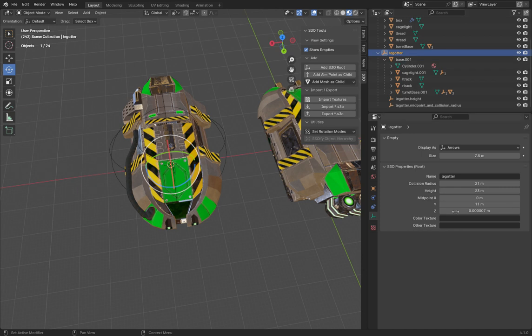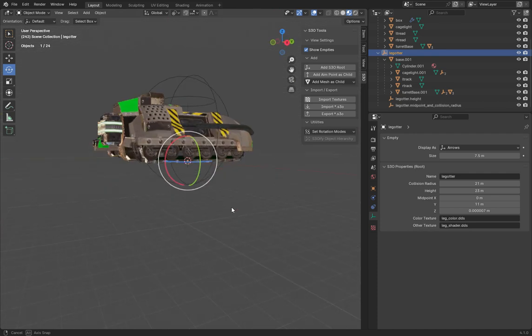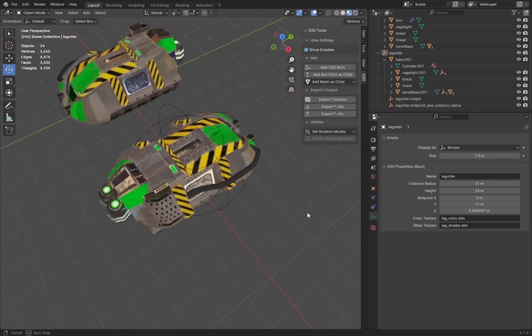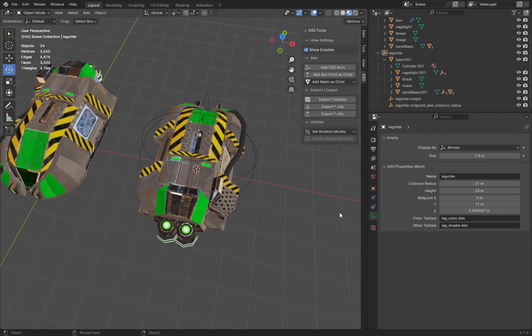So now, with those two set, we also want to set the texture. So, like color.bds, like shader.bds. For the other factions, it's just like underscore other. It is faction prefix underscore other, like shader. Alright, cool. That's about ready to go. Now we can just select this, hit this, and export it.